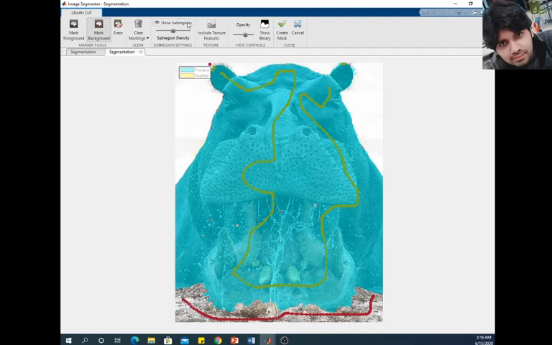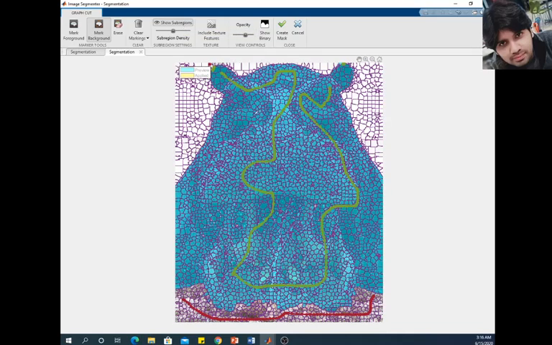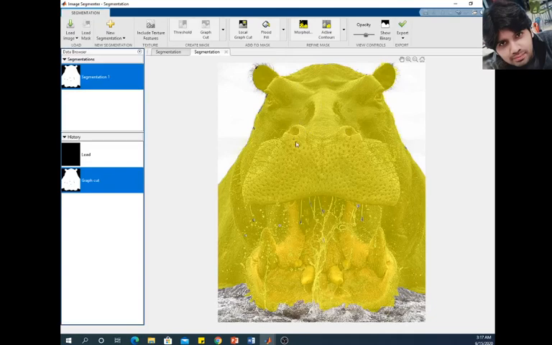Okay. One more thing I want to show you is that these graph cut algorithms are actually based on superpixel segmentation. If you click here to show subregions, you will see that the graph cut actually considers these superpixels rather than the pixels themselves. So they use the superpixel segmentation for dividing the image into regions, and then they use the scribbles to divide it into foreground and background. If you create the mask, you will get this kind of segmentation.